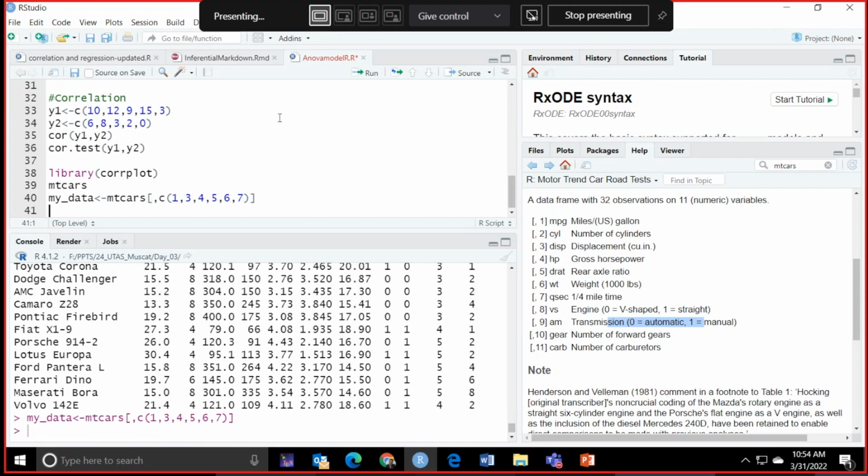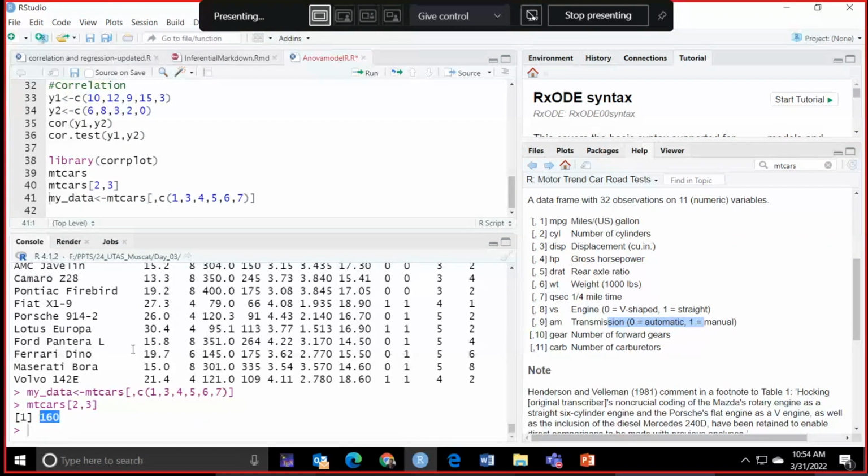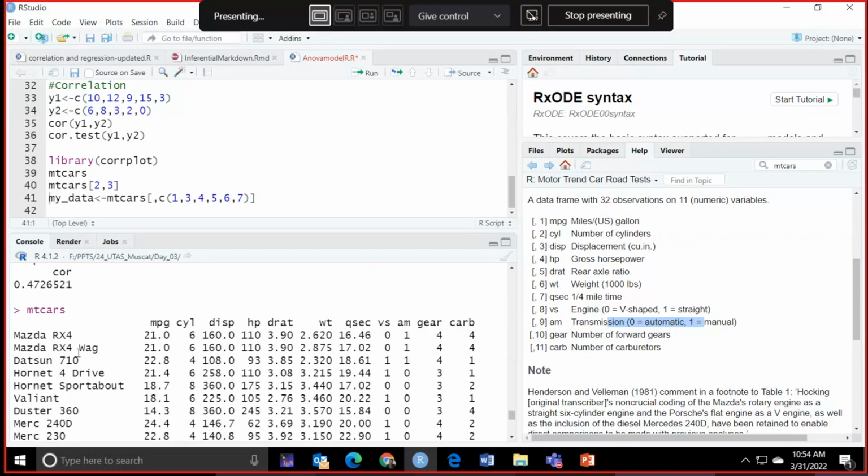Now see here how I use it. I put a comma here. Suppose I am typing mtcars within the square bracket, 2 comma 3. Mtcars with 2 comma 3 gives 160.